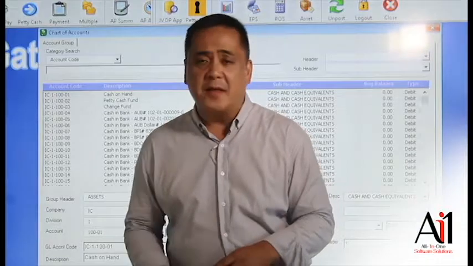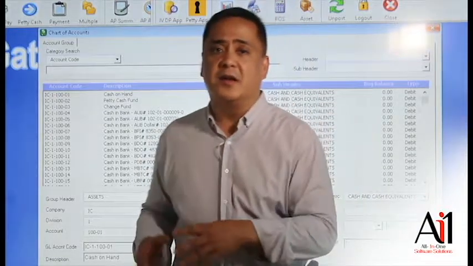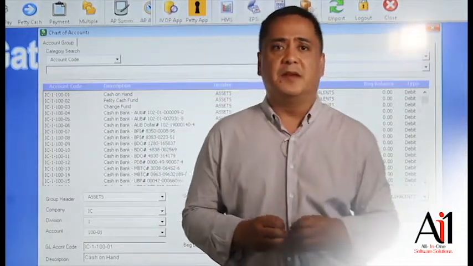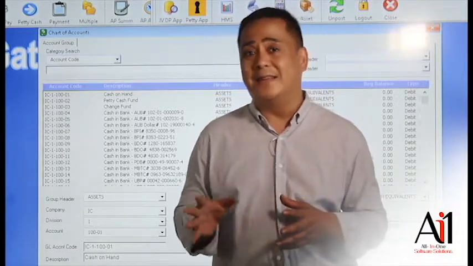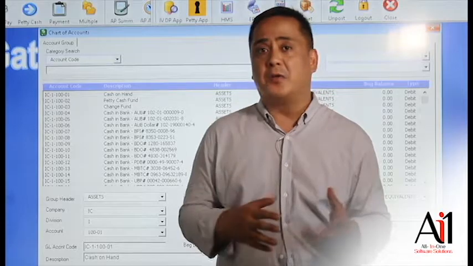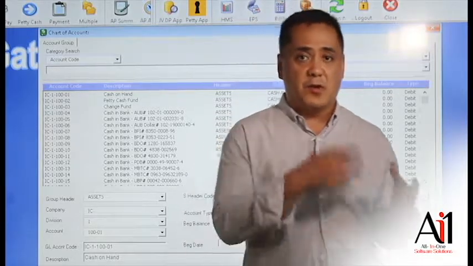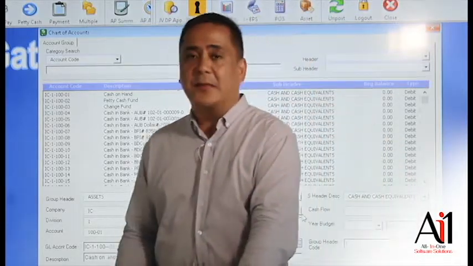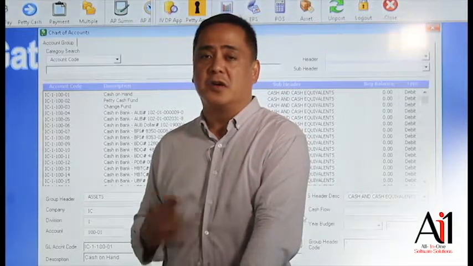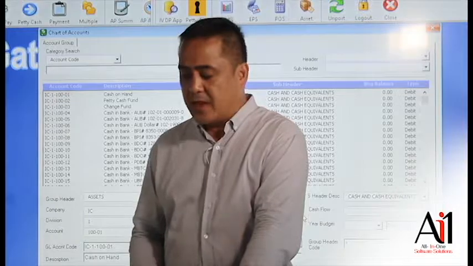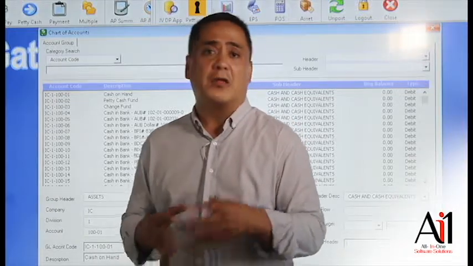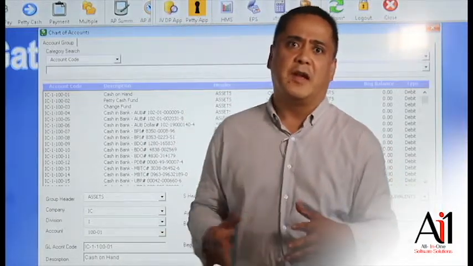Now, if you're implementing the software in the beginning of the year, it's a little bit easier because it's January to December. But if you are going to be a fiscal year and you're, say, March or April or whatever, it's going to be till the 12 months later, you must get the beginning balances of your chart of accounts. The same thing applies for also your calendar year. Now this is a little bit trickier, but if you're a brand new company, it's pretty straightforward. You have no beginning balance.